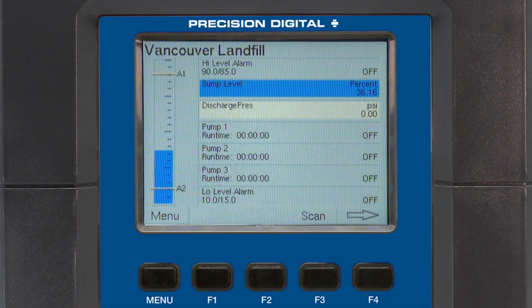Normal operation of this station will see the level rise up and pump 1 turn on when it hits that 60% set point after a slight delay. The status is updated on the screen and the runtime starts to accumulate. The pump will drain the liquid down to 20% when it will turn off after a slight delay. Delays can be configured for nearly any value, and a unique delay after power loss can also be configured.